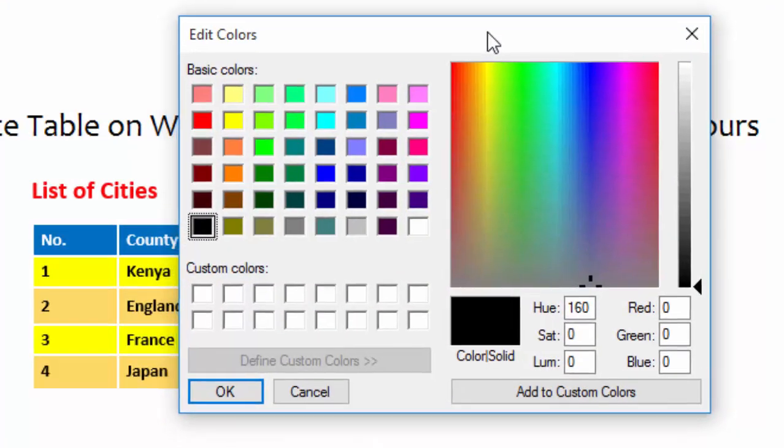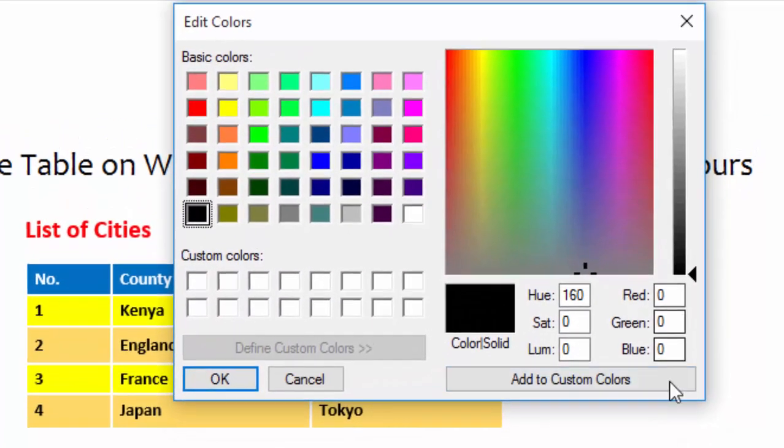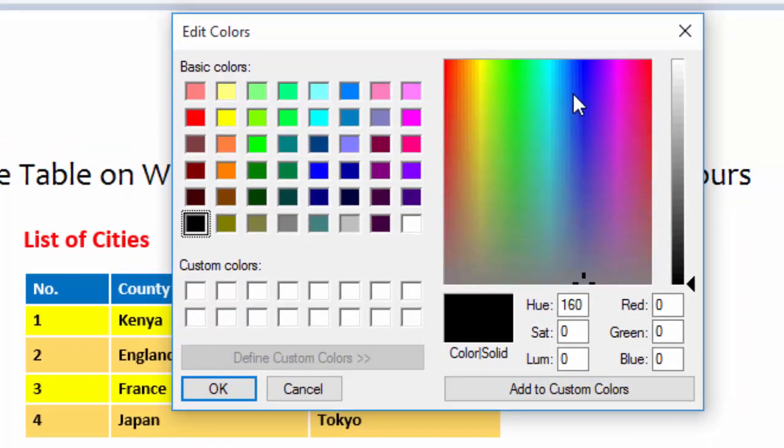Then in this box, we have the color code appearing here. What I want to choose at the moment, it is a black color which is selected here. I will decide on my heading. I think blue will be okay, but a good variation of blue. Like this one. So I want my first row to have this color blue, and this is the code.